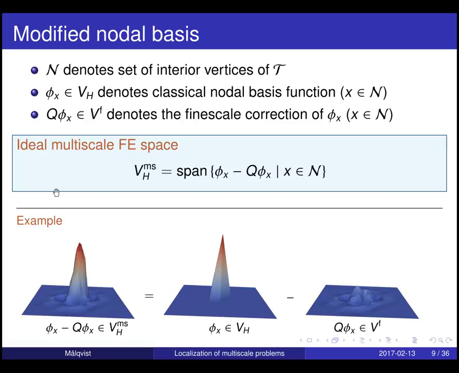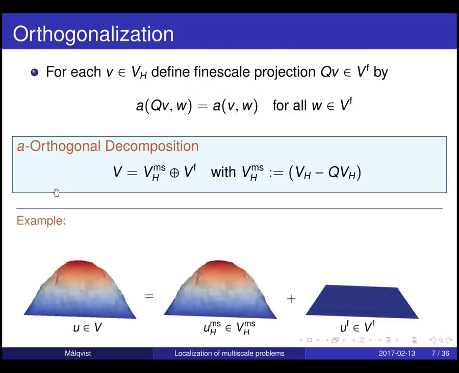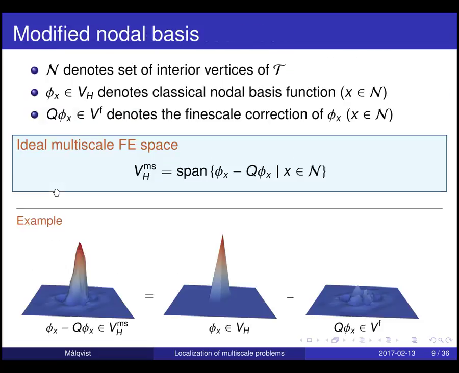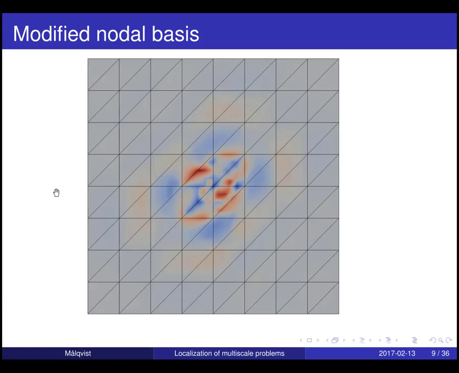This is an example of what it can look like. Classical basis function minus the correction associated with this basis function, which you compute by plugging in the basis function here instead of V. So you get something in the right-hand side there. You get this correction, and then they together form the new basis function, which has the better property. They are not local anymore, because these problems are solved on the entire space VF, and that lives on the entire omega. So they're not local, but they decay quickly, as you see, hopefully in the picture. And if we look at this picture from above, you can also see that they decay quickly in terms of the coarse elements away from the center.